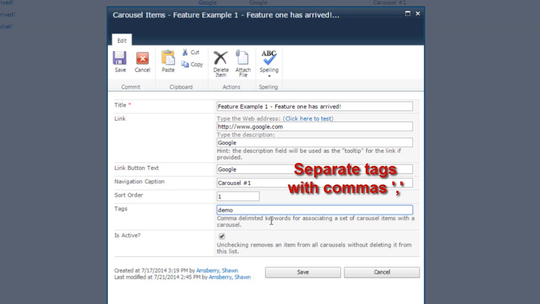If there is no comma between them, it will regard it as a single entity. And if you set a list to call items based on the tags that were entered, that will make a big difference for you. And so you do definitely want to include those commas to separate your tags.